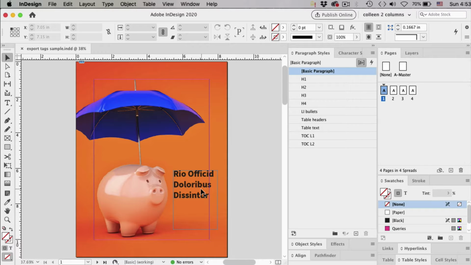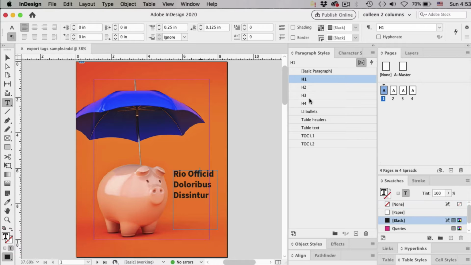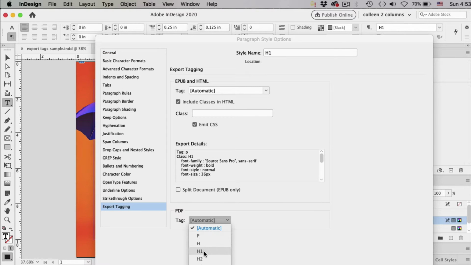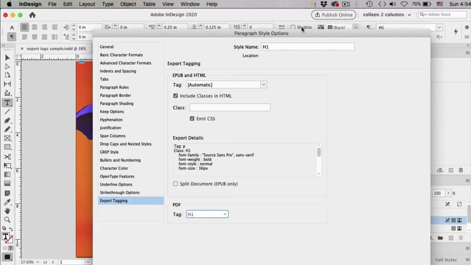You can set export tags in a couple of places. Your paragraph styles is one of those. So here, we've got an H1 style. This is a top level heading, heading level 1. And we can just double click and go down to export tagging and assign it the H1. So that's our cover.